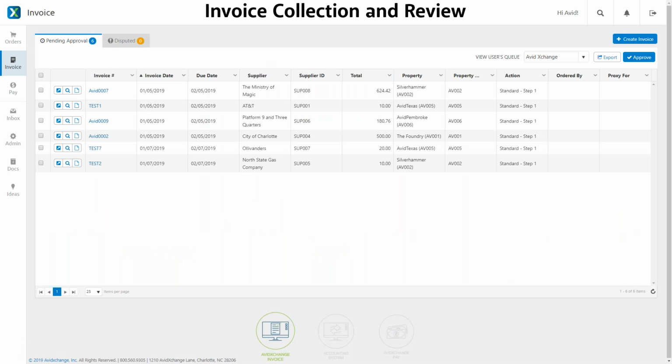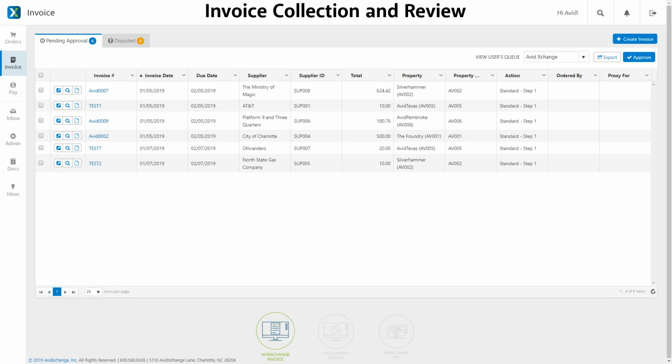Once we've received all of those invoices and converted them digitally, this is what those invoices look like for you. This is what you will get on a daily basis: invoices that have come in for you to approve. No more piling up on your desk, no more coming in the mail. Whoever the first person is to approve these invoices will have an email sent to them that says, you've got invoices to approve. And instead of a stack of invoices, they open up their portal and see a list of invoices.